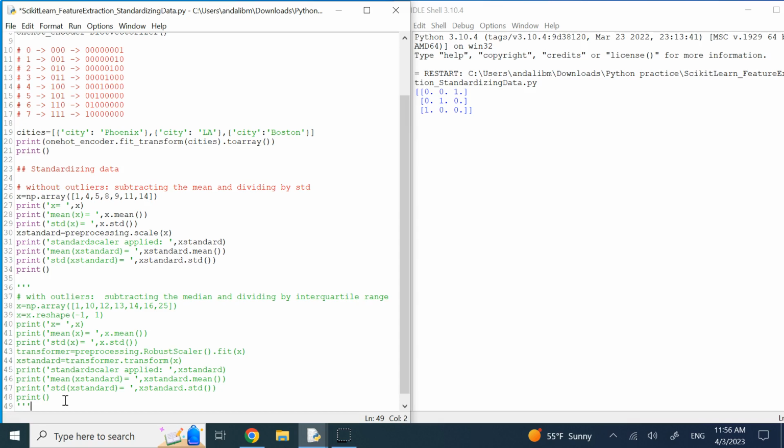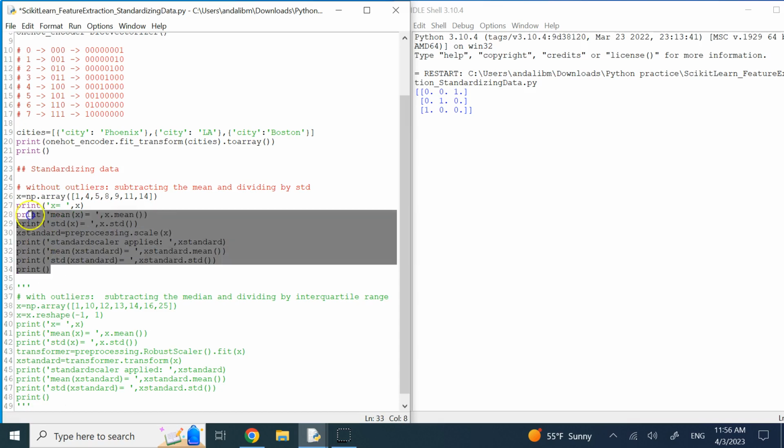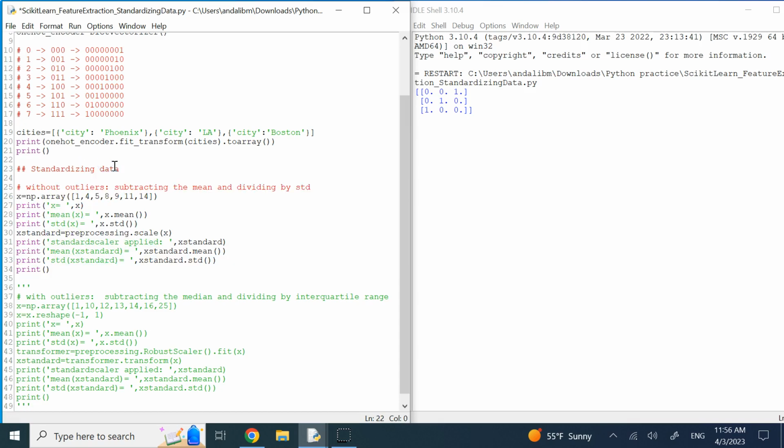In many machine learning algorithms, it is important to do that, especially if you have more than one set of data and you want to use all of them combined for machine learning. So if I have, let's say, 2 inputs, x1 and x2, and then an output y, and I want to do some regression or anything, if the mean and the standard deviation of x1 and x2 are different, then one of them will dominate the regression.